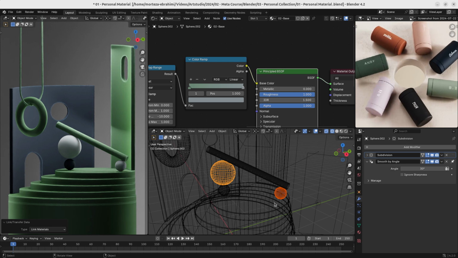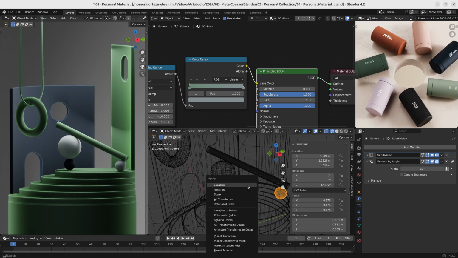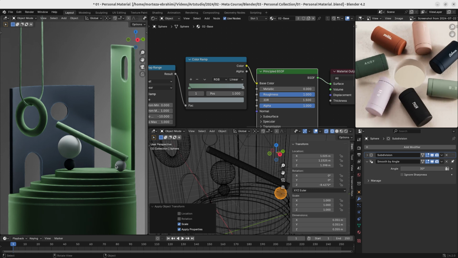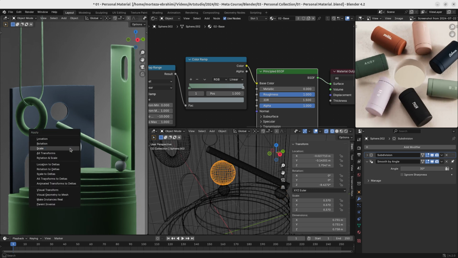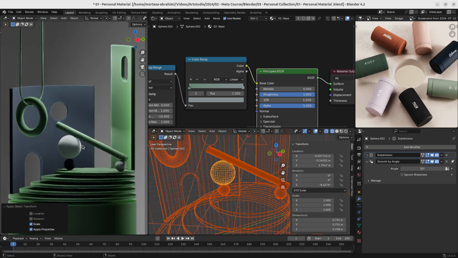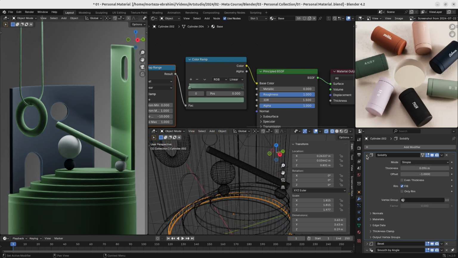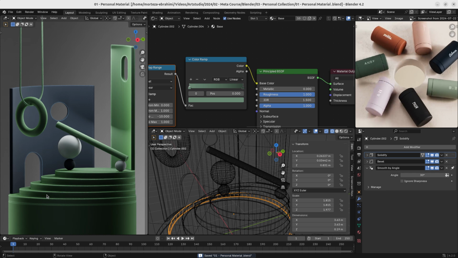So in some cases, if I just press N, I don't know if it does something, but we can apply the scale, Control A, and apply the scale, and just take a look. Nothing is happening, but this part actually will do something. You can see when I applied the scale for all of these, because this has the solidify modifier, it will be changed, of course. So in some cases, we will see some effects out of that.